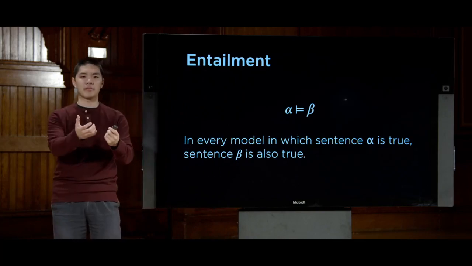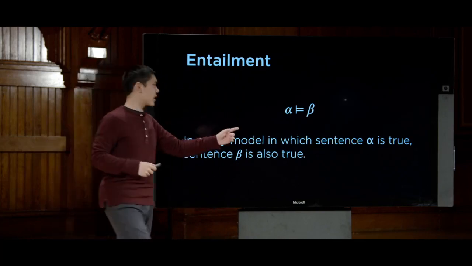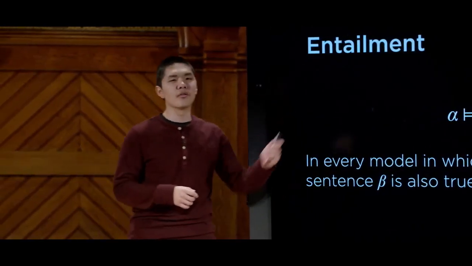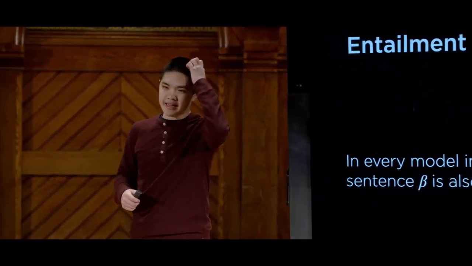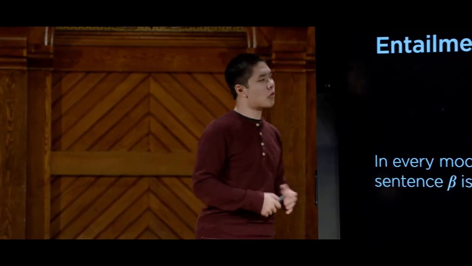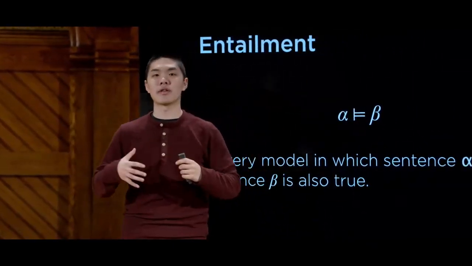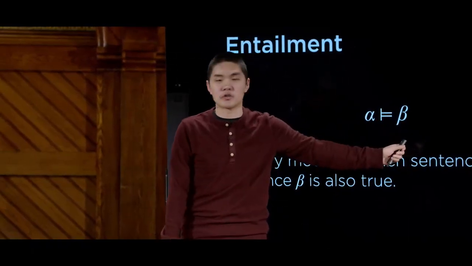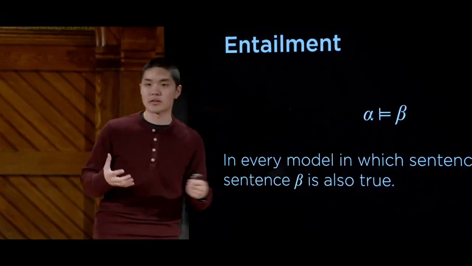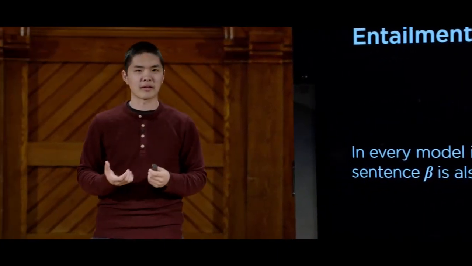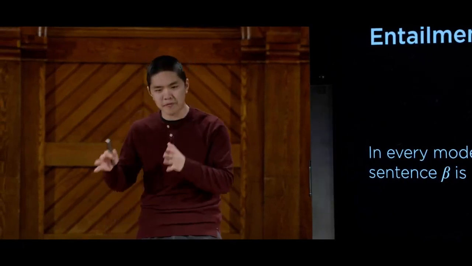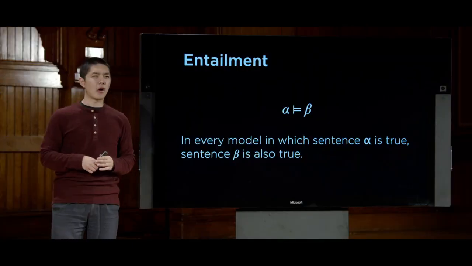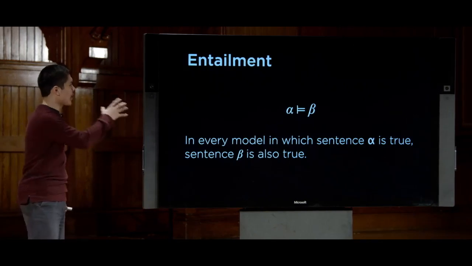So if something entails something else, if alpha entails beta, it means that if I know alpha to be true, then beta must therefore also be true. So if my alpha is something like, I know that it is a Tuesday in January, then a reasonable beta might be something like, I know that it is January. Because in all worlds where it is a Tuesday in January, I know for sure that it must be January, just by definition. This first statement or sentence about the world entails the second statement. And we can reasonably use deduction based on that first sentence to figure out that the second sentence is, in fact, true as well.